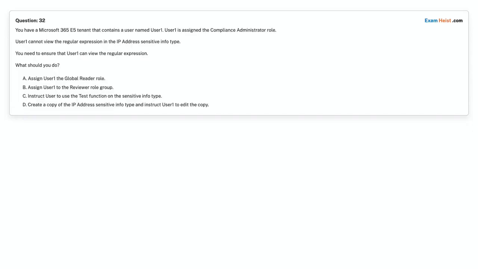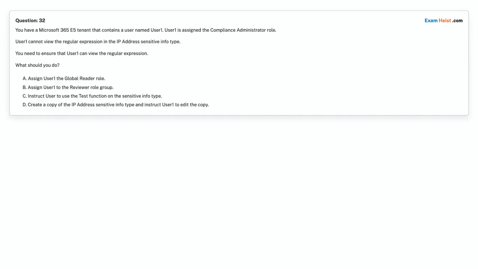Question 32. You have a Microsoft 365 E5 tenant that contains a user named User 1. User 1 is assigned the compliance administrator role. User 1 cannot view the regular expression in the IP address sensitive info type. You need to ensure that User 1 can view the regular expression. What should you do? Option A, assign User 1 the global reader role.